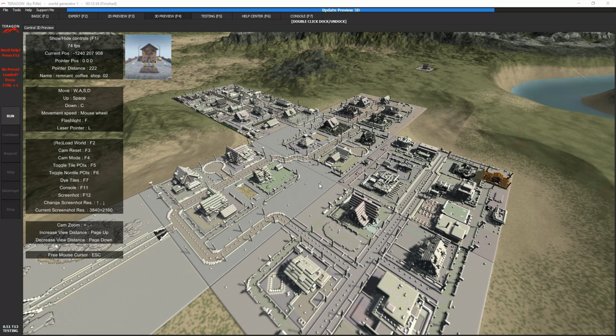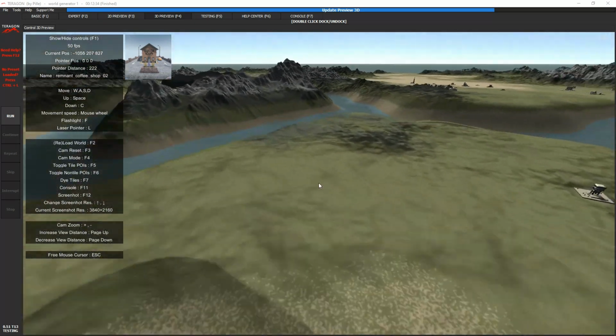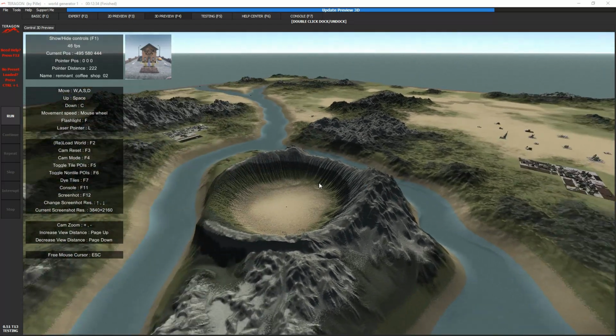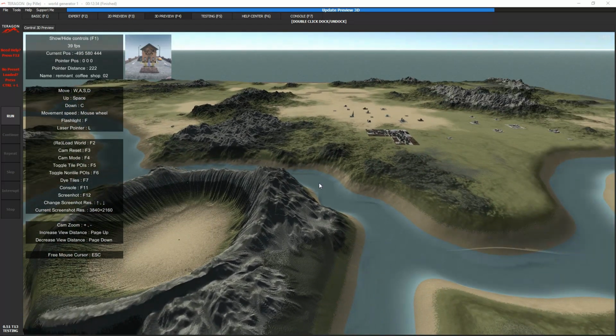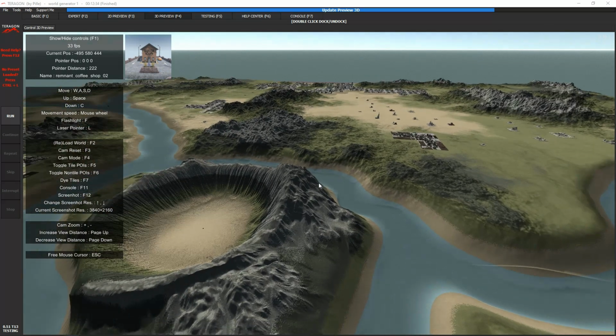Most of the rest of the commands you're not going to need unless you want to take a screenshot. The other one that you may want to use is the increase view distance. As you can see, I can only see POI in towns about halfway across the screen. If your computer can handle it, you can increase the view distance to see POI across the entire screen, which can make it easier to see where everything's located.